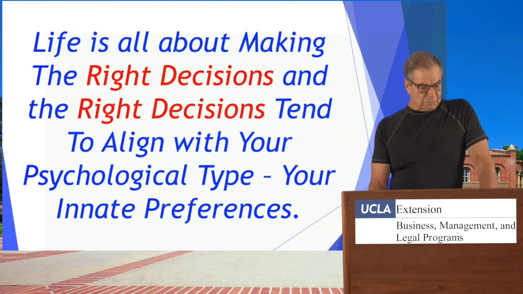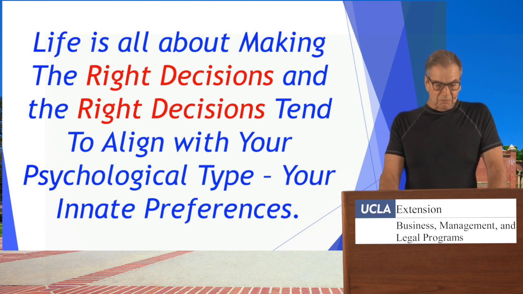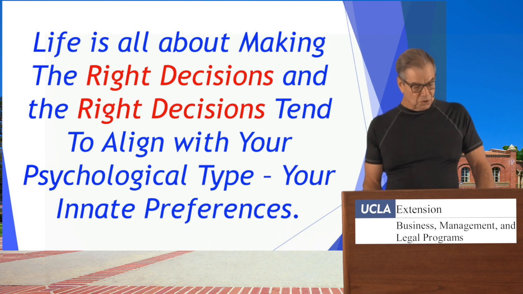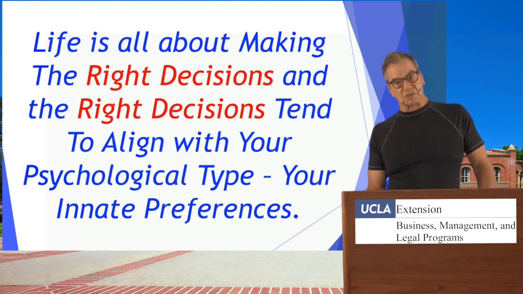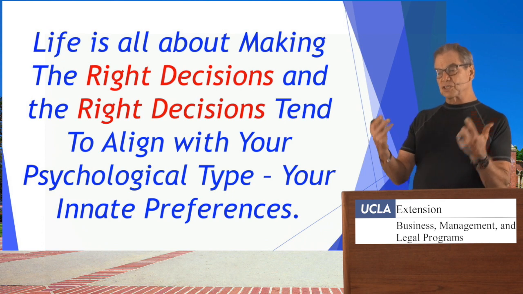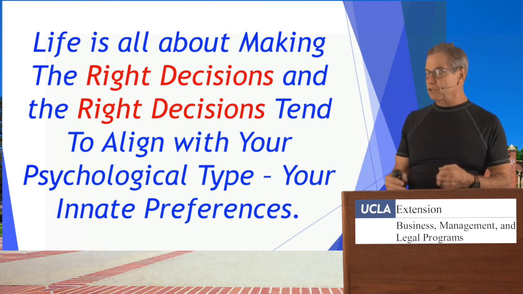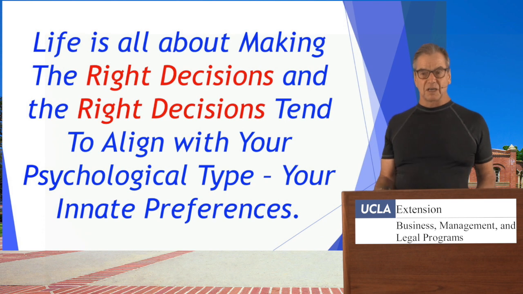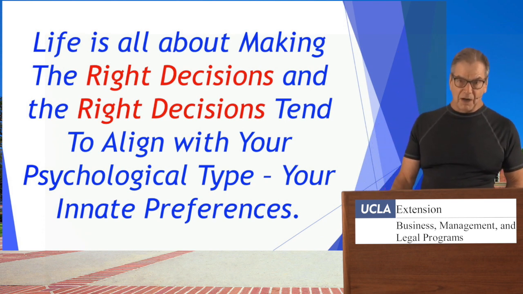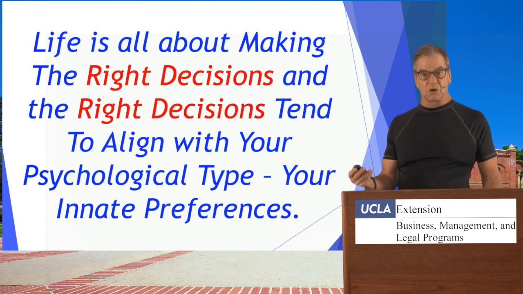I also want to wrap things up by saying life is all about making the right decisions, and the right decisions tend to align with your psychological type and innate preferences. Whenever you can make a decision that aligns with things you're naturally more competitive about, you just do it. You don't even think about it. You're going to find that to be, more often than not, the highest and best fit solution for whatever you're confronted with.